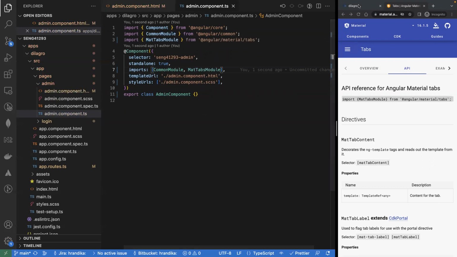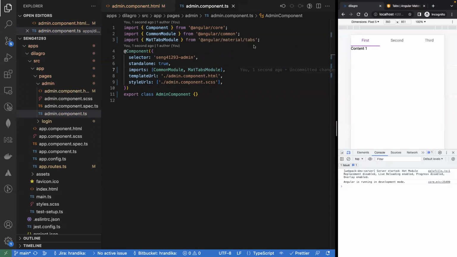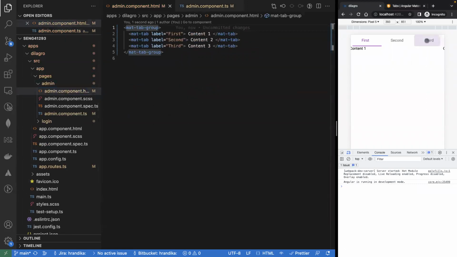Okay. Once you have these in the imports, now you get three tabs in here: first, second, and third. The label that you see in here is the representation of this, and the content that you see in here is the representation of content one. So I have three different sections.